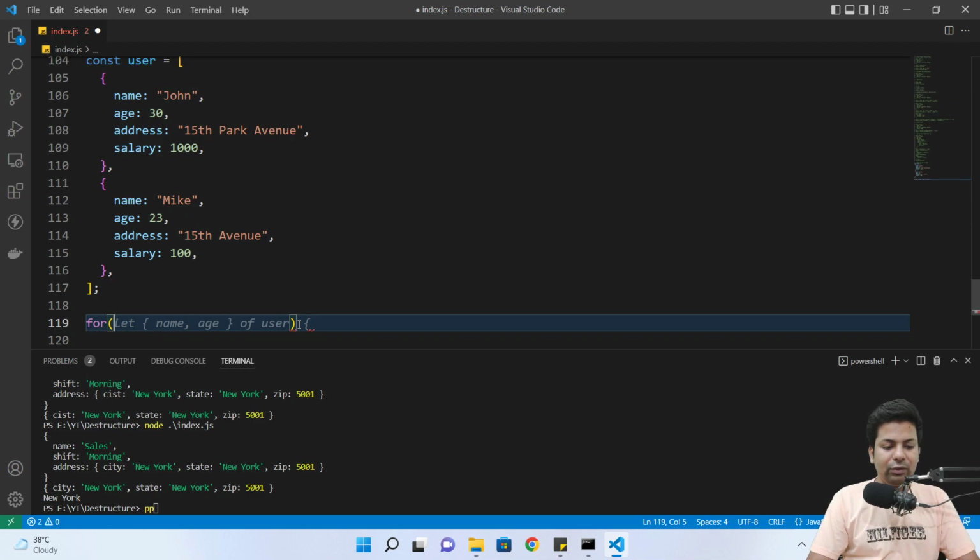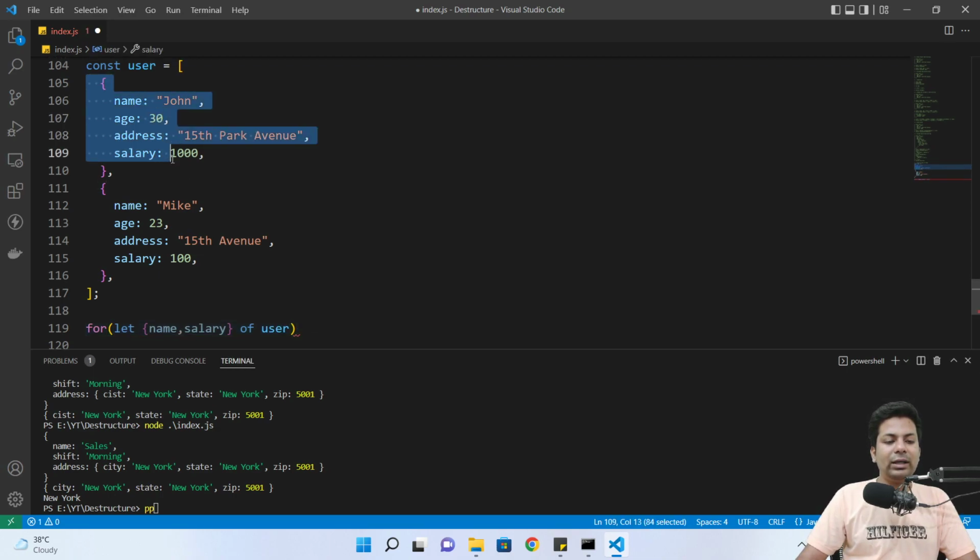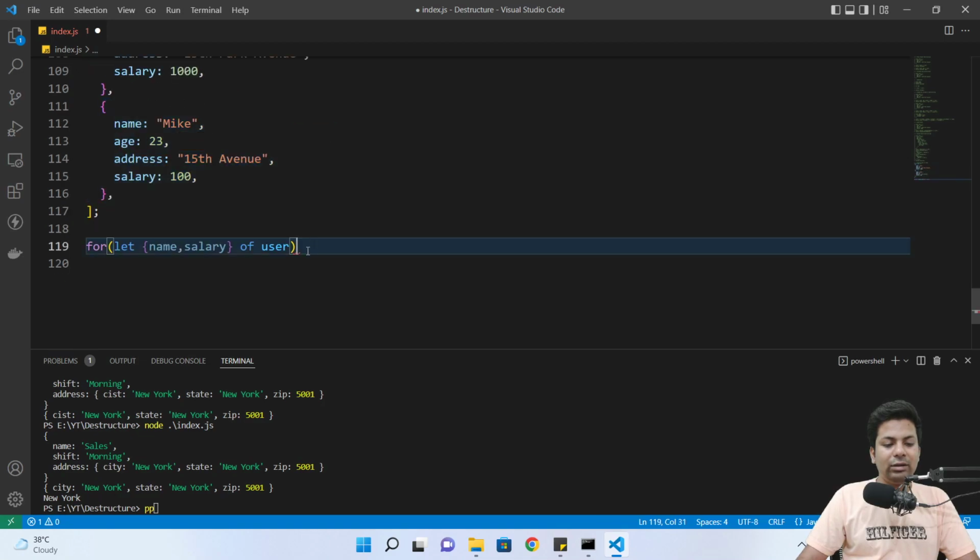So we say for let, then you destructure. What do you want? You want maybe name and salary of user. So it will loop, come over here, get it, come over here, get name and salary.